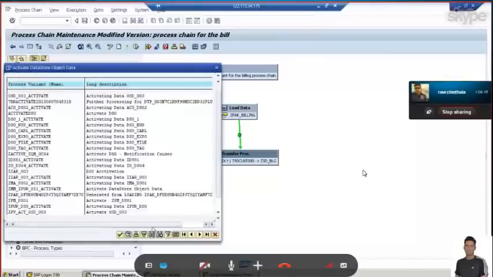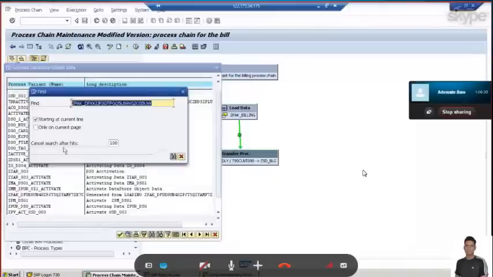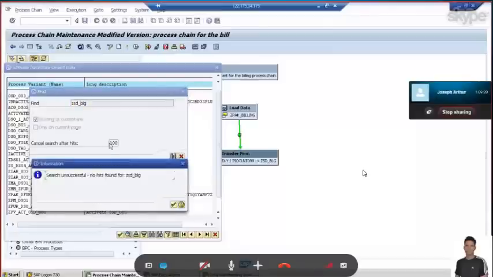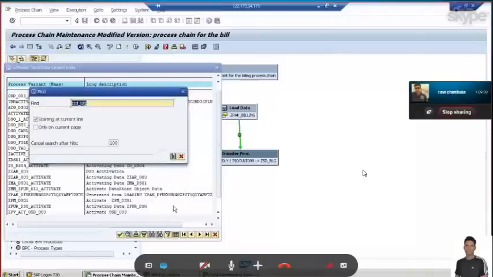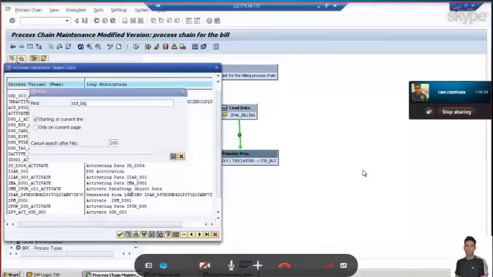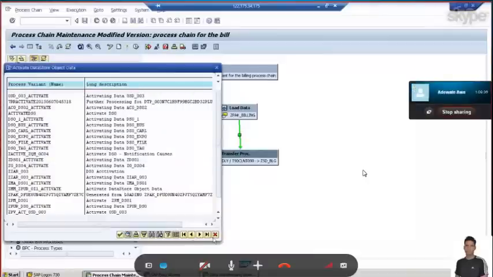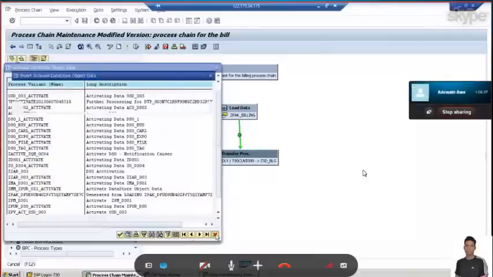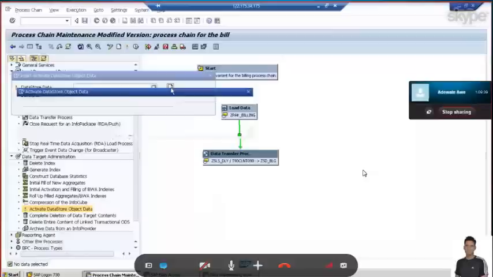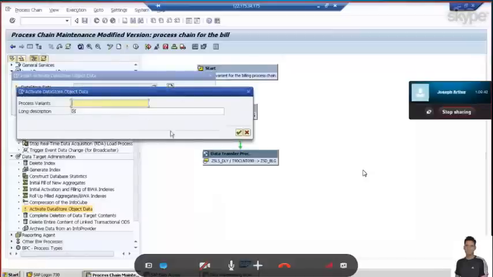So I have to select the, let's create activate DSO.